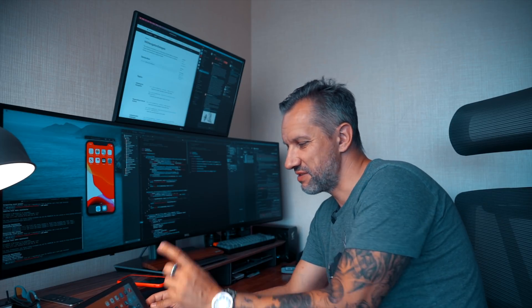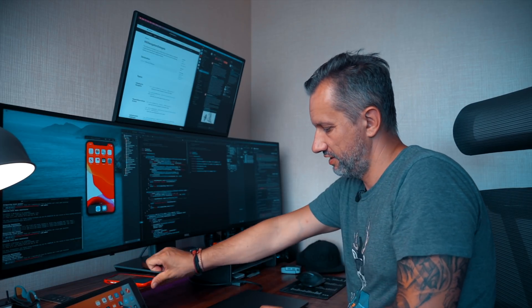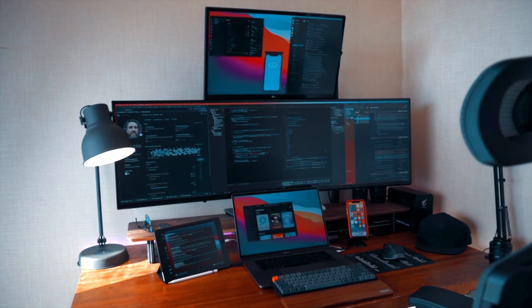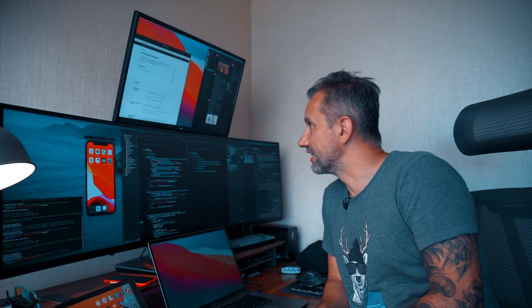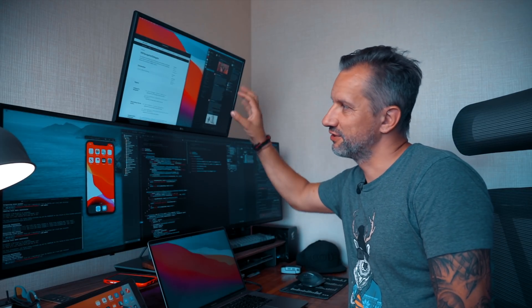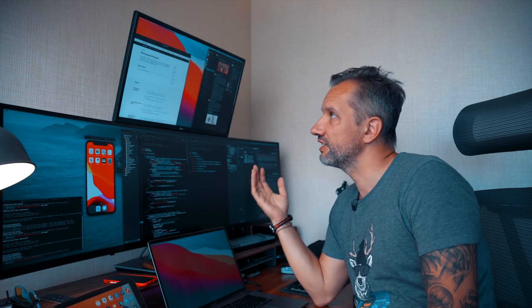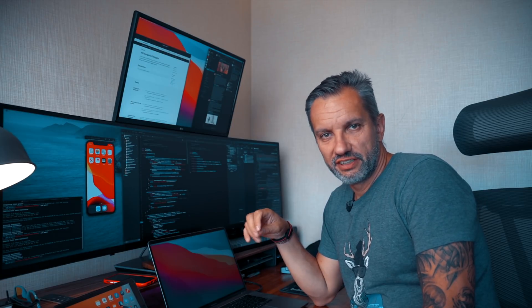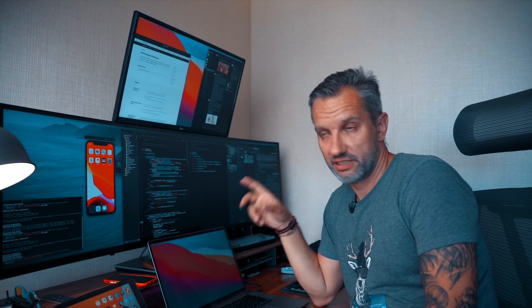When I want to go to the full extreme, I can add the iPad as one more screen and move the MacBook Pro over here, giving me yet another display. That's my setup. Let me know what you think — is it overkill or do you like it? I'll see if having one more screen is too much of a distraction. For now it feels like additional productivity rather than a distraction. We'll see what I say after a few months — I've only been using it in this configuration for a few days, but so far I really like it.